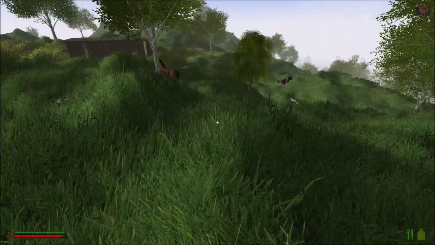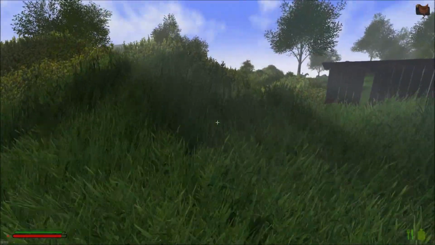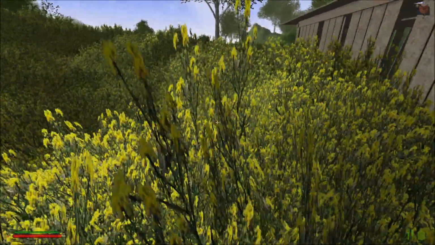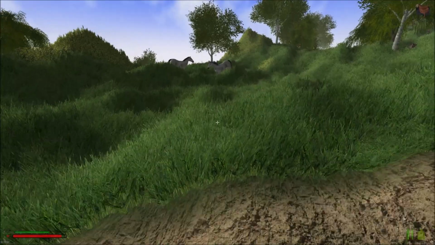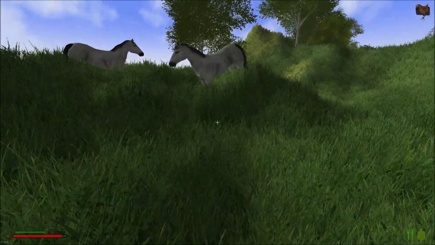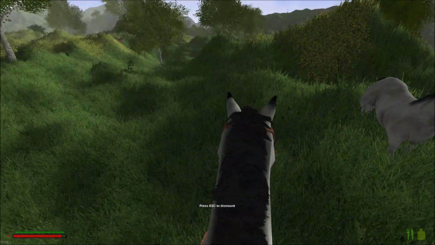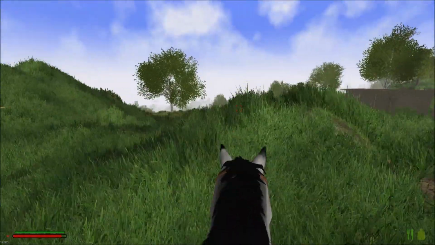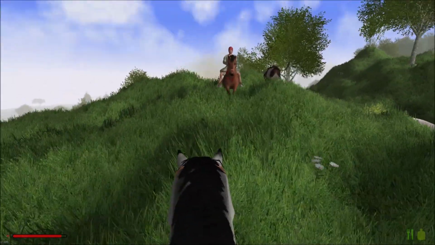There's two right near me. Yep, that's fine. I'm just looking for a white one because if we get a white one and a brown one, we can tell them apart, that's all. Right, so how do I...? You approach the horse with the saddle in your hand and then right mouse button. Mm-hmm. And the saddle should... Yeah, there you go, you see? And then you just ride it like this.